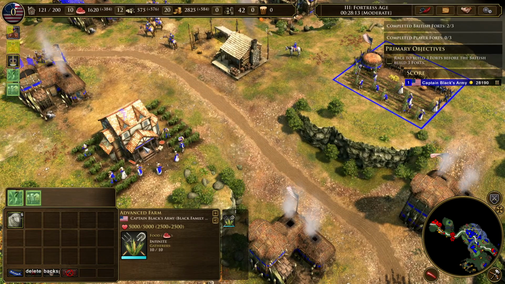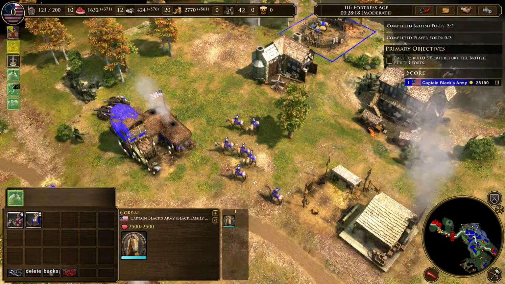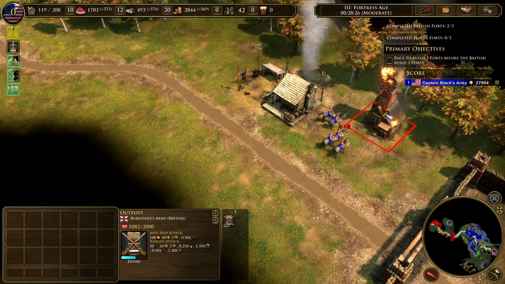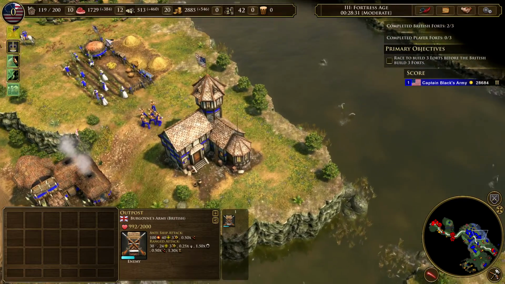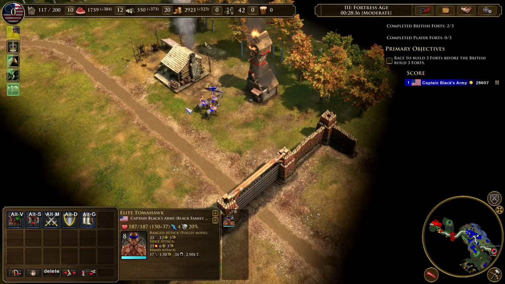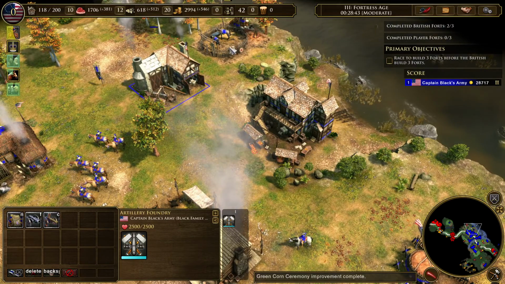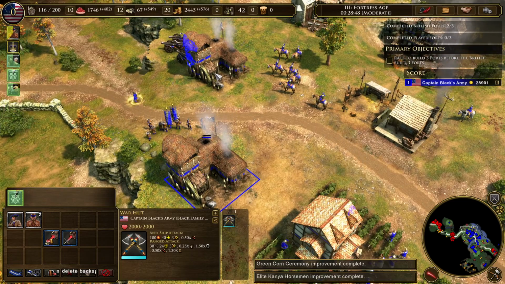Okay, search something right now. I need Kanya horsemen. This is guard militia. Alright, I need to do that. Need another villager. Need another villager. Threat to guard militia.